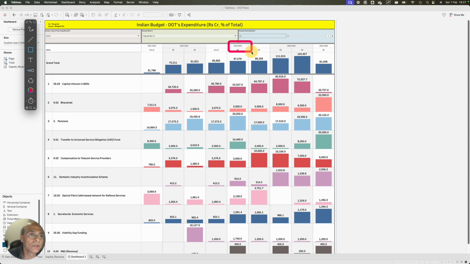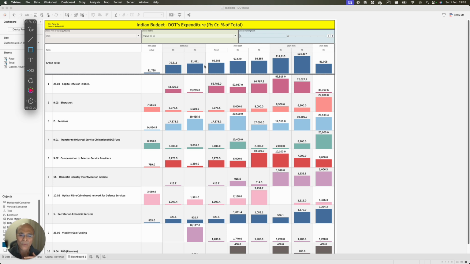And then in FY24, the number went up to 98k crores. And then in FY25, the revised estimate number is 1.24 lakh crores. And then suddenly the number went down, right? Can you see that? It went down. So this year, the spend which the Department of Telecommunication is doing is only how much? It is 81k crores, almost at par with the revised estimate in FY23.